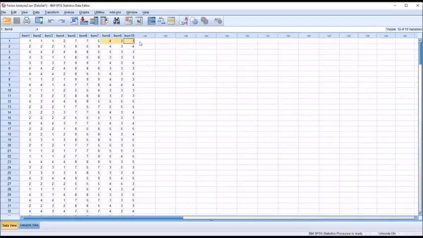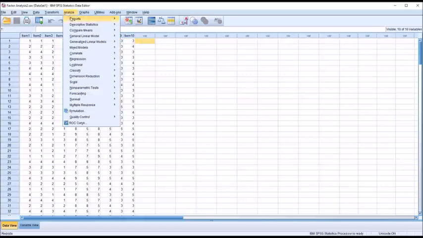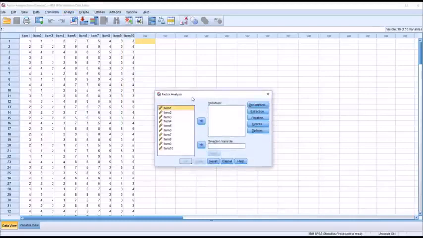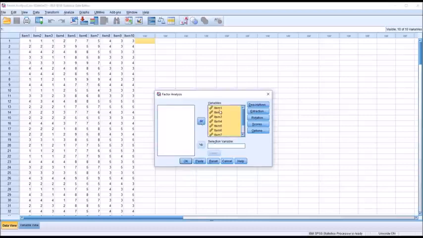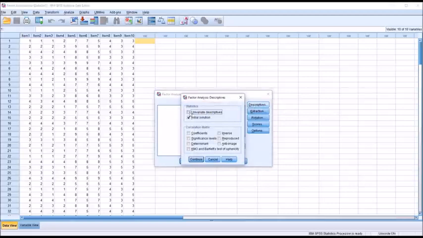To conduct a factor analysis here, we're going to go to Analyze, Dimension Reduction, then Factor. This is what the factor analysis dialog looks like by default. Over here on the left, you can see item 1 through item 10. I'm just going to hit Control A, select all of these, and move them over to the Variables list box. Under Descriptives, I'm going to add the univariate descriptives, and under Correlation Matrix, the coefficients, significance levels, the determinant, and KMO and Bartlett's test of sphericity.